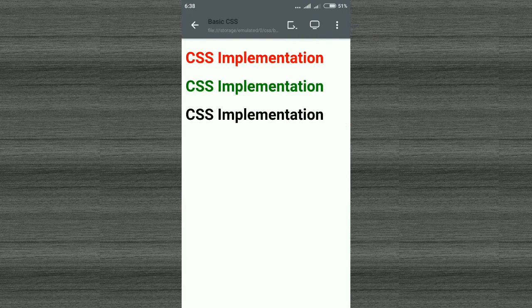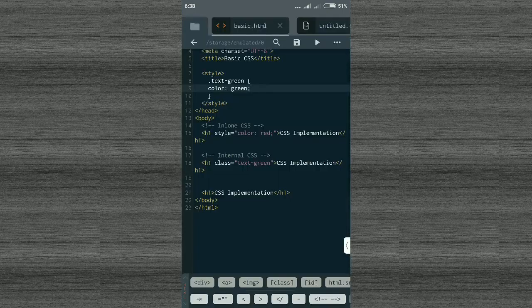And as you can see, we have a green color attached to the HTML element. So this one is called internal CSS. All right, even from the internal CSS here, you can do a lot of things that are way bigger than what you can do in inline CSS. Though you can do all that in inline CSS as well, but I don't recommend inline CSS because it makes your work look somehow bulky. It makes you not able to differentiate between the HTML and the CSS. That's why I don't recommend that.